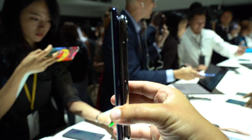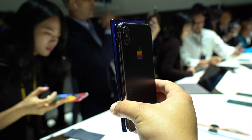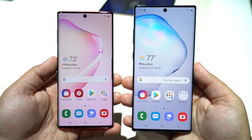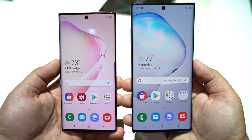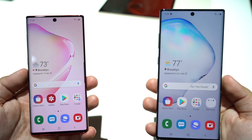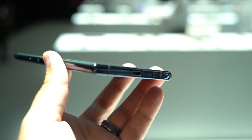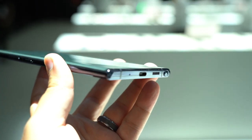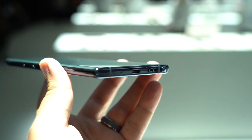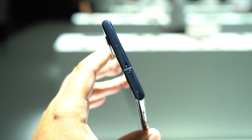The form factor is interesting because even though this is a very large device, it's really thin and light, so it doesn't feel bad at all to hold and use. Samsung decided to flatten the edges of the display instead of going with its usual curved approach, which makes using this large device a lot easier. It's definitely a premium-feeling phone and looks pretty stunning overall. Samsung also finally followed suit and removed the headphone jack from the Note 10, making Samsung one of the last major OEMs to do so, with LG being one of the remaining holdouts.